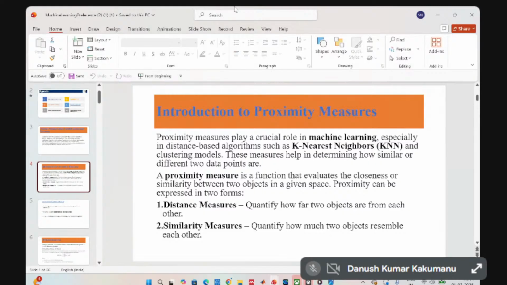I will tell the answer, and you tell which one is correct. You are children, you can't tell the answer but you can test. Proximity measure is to find the similarity between the two objects, yes or no? Proximity is to find the similarity between two objects. In proximity measure, while finding the similarity between two objects, I can get the dissimilarity percentage also.